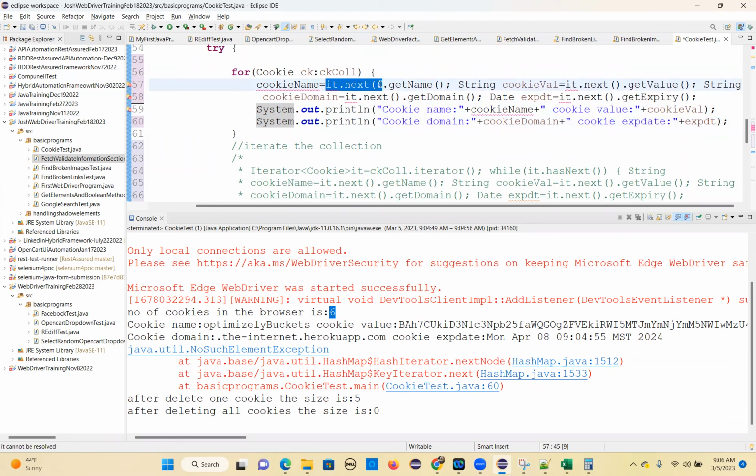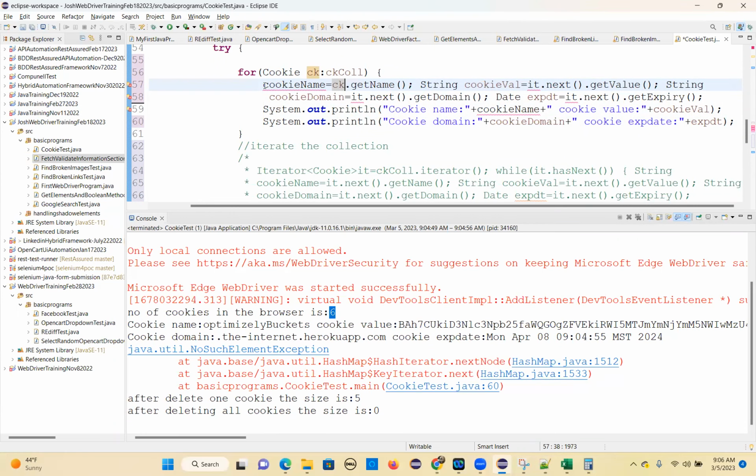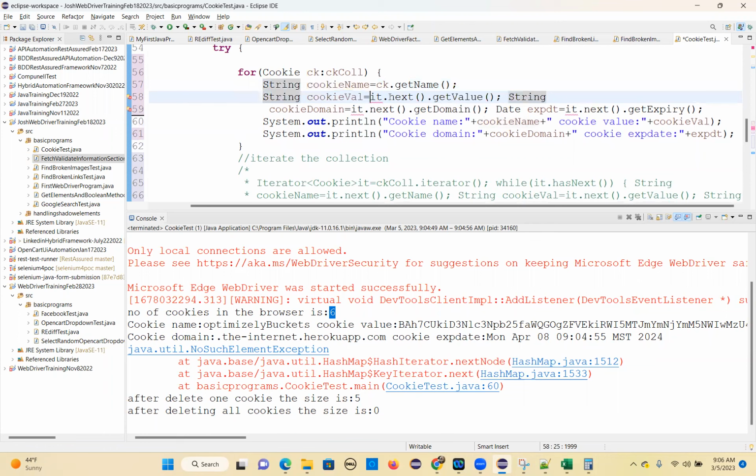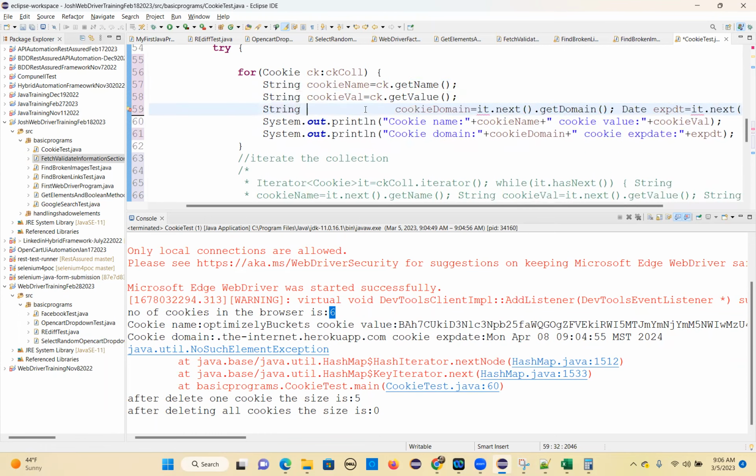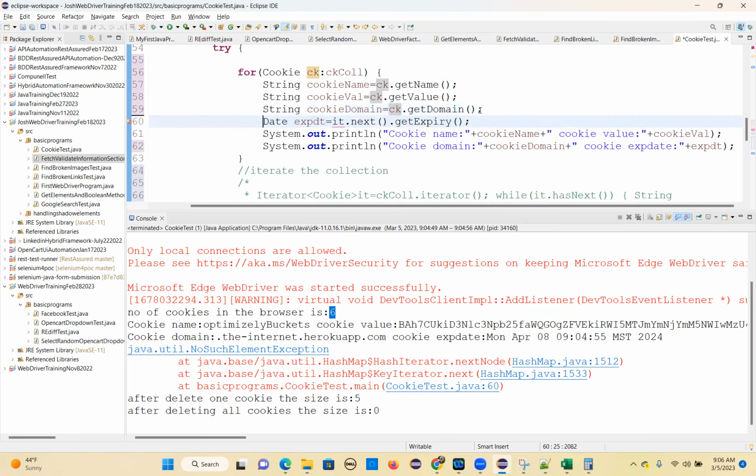This you need to replace with CK. Replace with the CK object, CK element. CK, this one also, just replace with the CK. All 6 has to be printed. That's our goal.